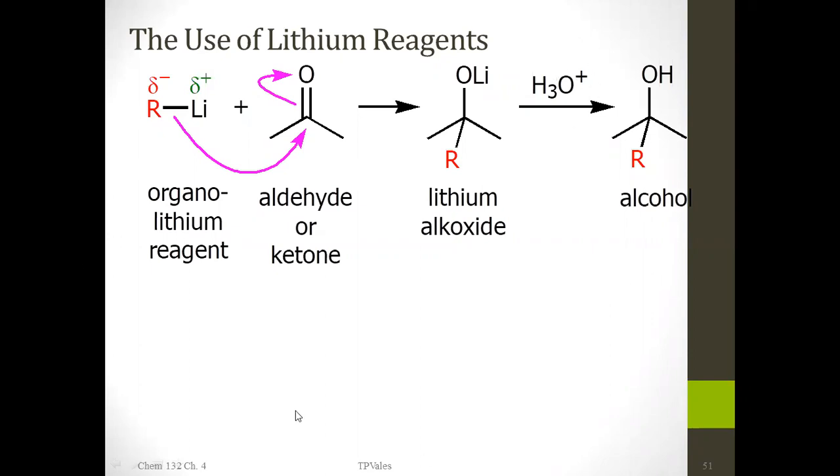Basically, what we have learned for today is the preparation of alcohol using organometallic compounds. So again, your organometallic compounds can be your Grignard reagent or lithium reagent. And that ends our discussion for alcohols.